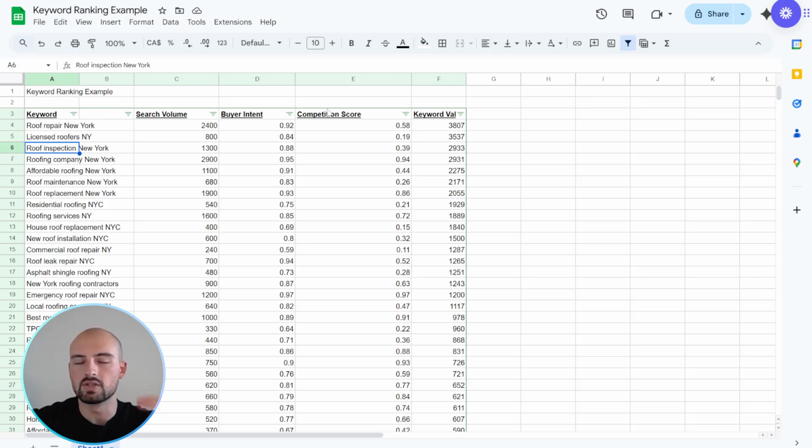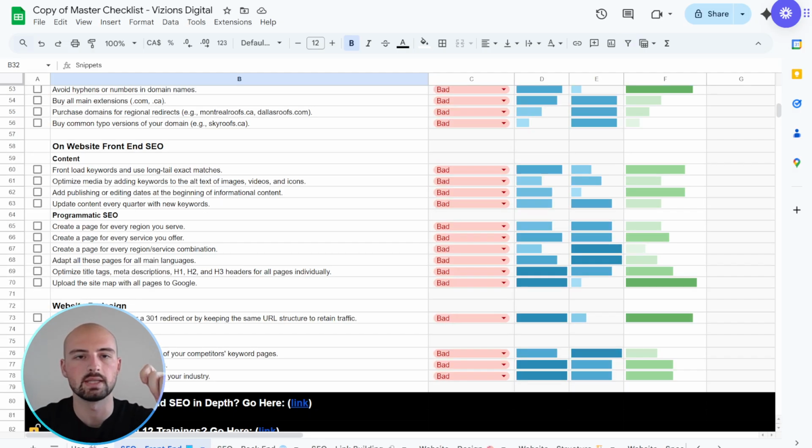So especially if you have different services and you're offering a large variety of things, you might get people confused if they're landing on a certain page or another one. So something to keep in mind there. Probably the highest level strategy of SEO that I know of is going to be that. It's going to be optimizing for every single page and the keywords and the buyer intent and so on.